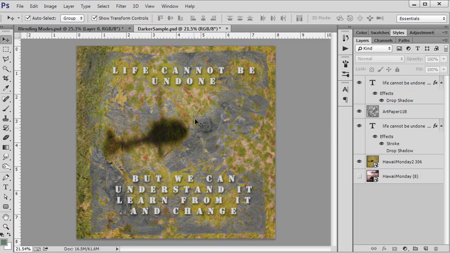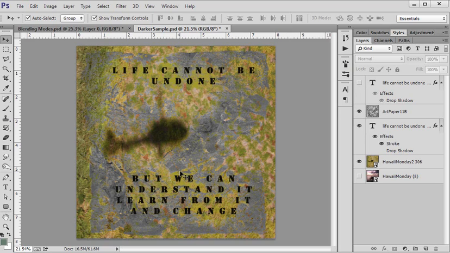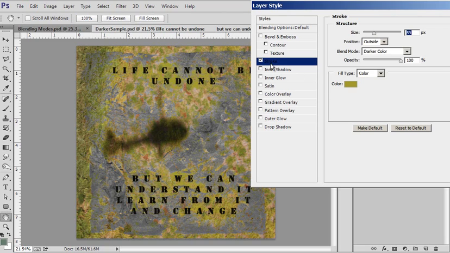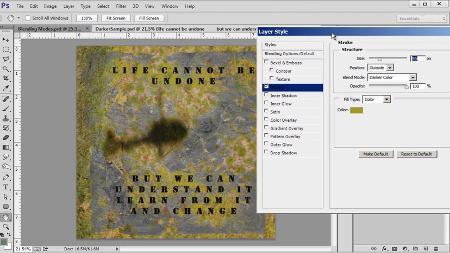But in my playing, I'm going to turn off this text, and you can see just something subtle underneath. And now you can't do this as well in Photoshop Elements as you can in Photoshop. But let me show you what I did, because originally I had black text, and I was thinking, well, that's just too dark. But what could I do with it? I was playing with the drop shadows, and I actually added a stroke. And I changed the blending mode on the stroke to darker color.